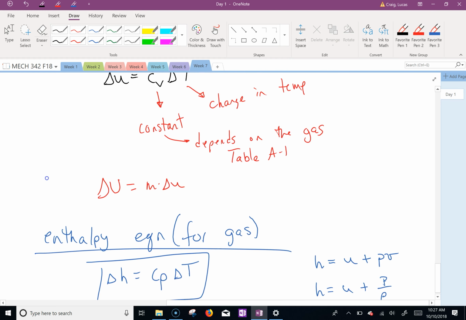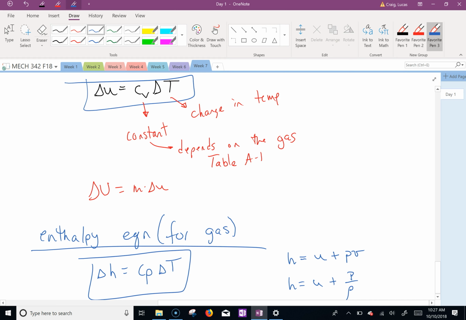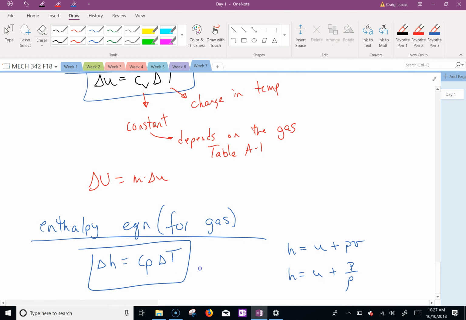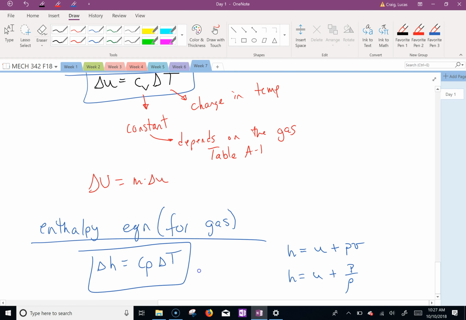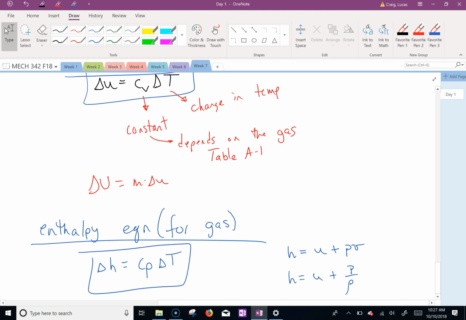Where is the other one? I'm going to get both of them. When you start dealing with the first law for gases, okay? Heat transfer students, you've done this. If you take heat transfer, you would actually use this in the heat transfer equations. All right. So those two are very, very important. Only use them for a gas. Do not use them for a mixture. Okay, you can use them for a liquid. It's the same equation, but the C V and the C P are different. Okay, that's all.